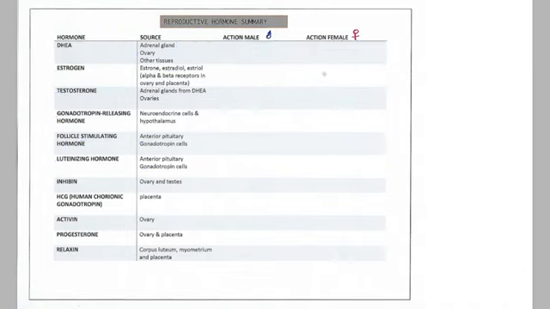Okay, so now we're going to look at the female side of these hormones. Just remember that when we're talking about the female, the DHEA does the same thing. All right, so DHEA to androstenedione, and then we get testosterone or estrogen or both. Now, obviously, the big one for female is estrogen. We have 3 types of estrogen, 1, 2, 3. We'll get into those a little bit later. And those act through alpha and beta receptors in the ovary and the placenta.